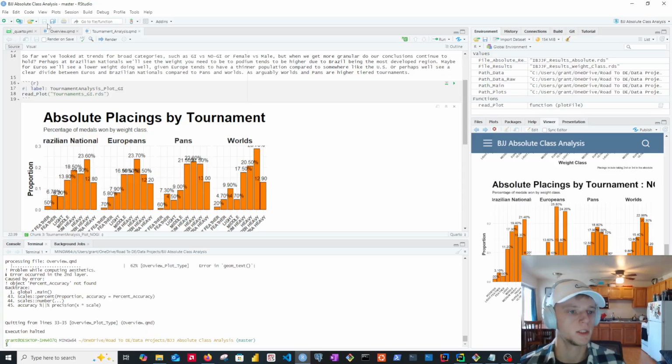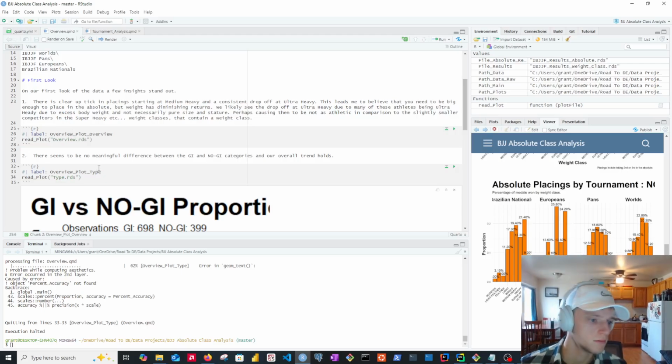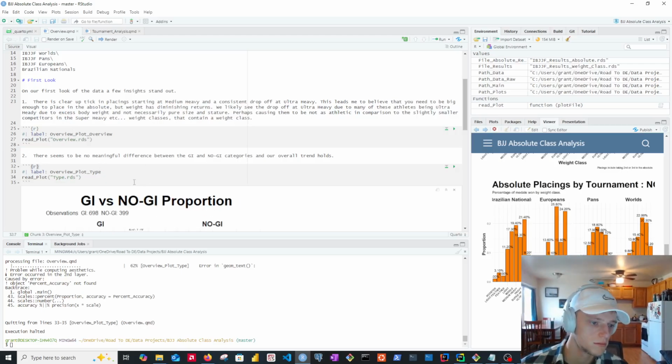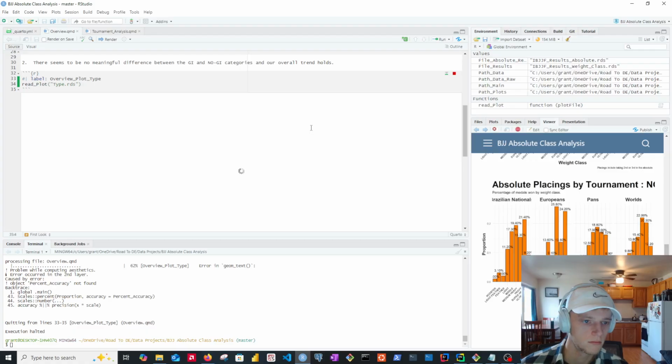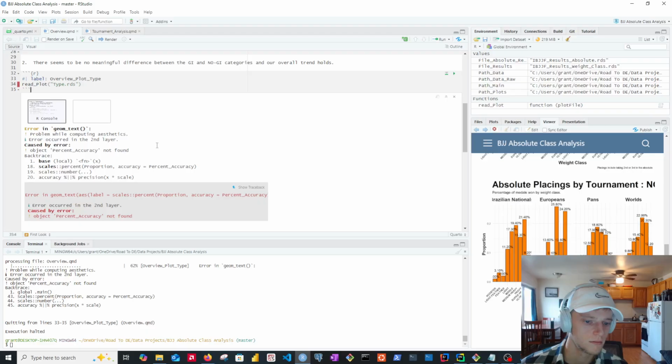Line 33 in the overview. Why is that? Object percent accuracy not found.